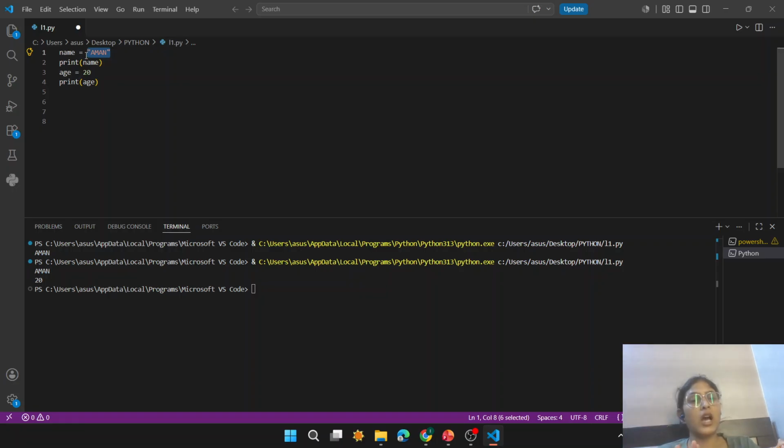Since we have discussed this topic a lot in the previous lecture, let's move to data types. This is a very important topic also, and with this topic, I have a question for you. Suppose I say my age is 20. How does Python know that 20 is a number and not a text? I haven't told it that this is a text or a number. I've just written age equals 20. How does Python know that it's a number, not a text?